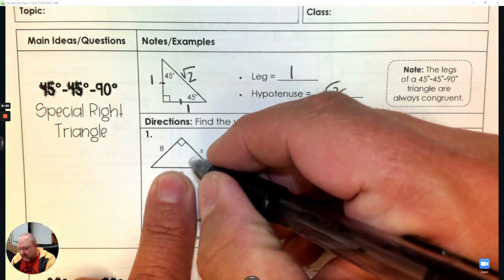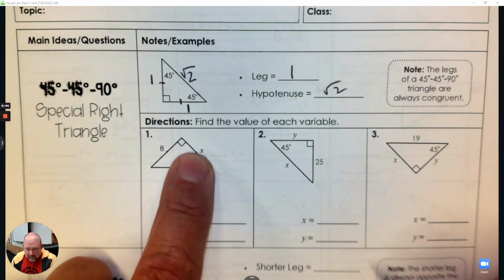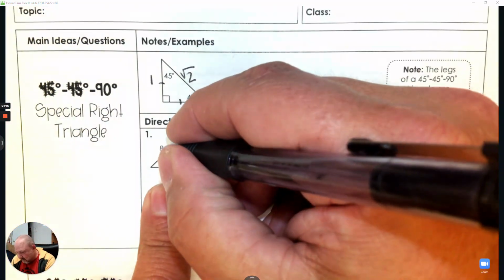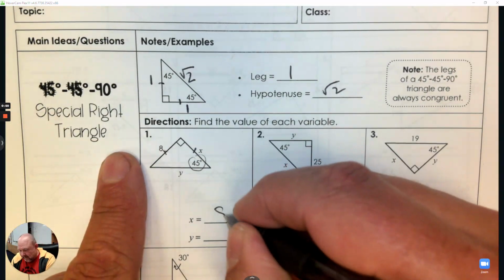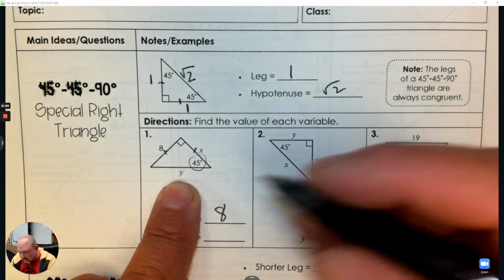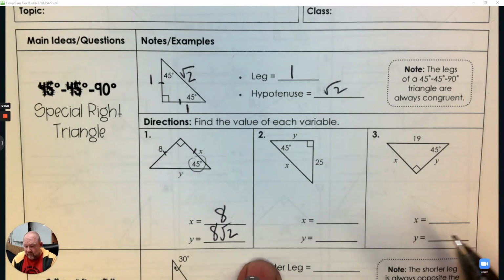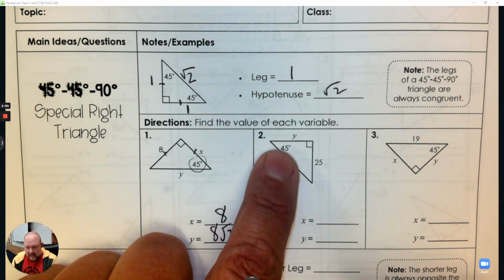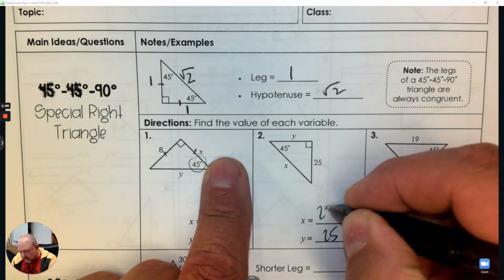So I look, the 45 across, that's 8. That means the other one that's not 90 across, right? The other side that's isosceles is the same length. So x is also 8. And then to find y, I multiply by root 2. So you're either going to multiply or divide depending on what direction you're going. Here, y is 25. And then to find the hypotenuse, you multiply that by root 2.